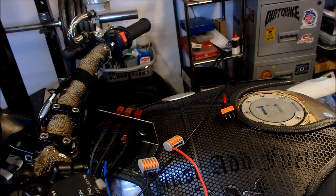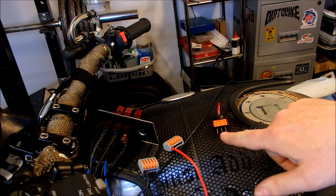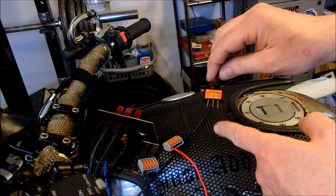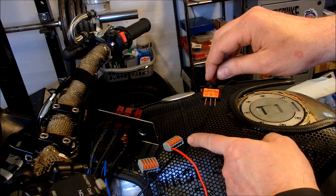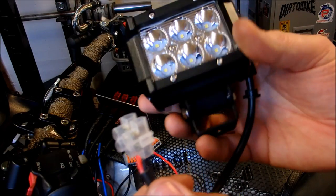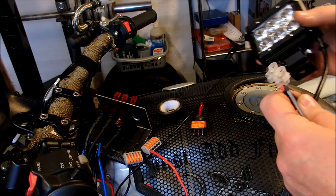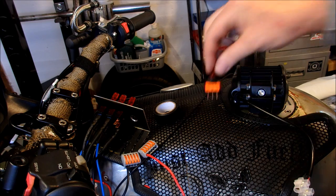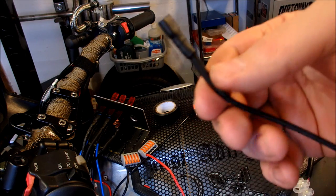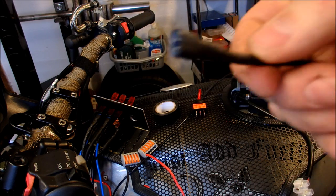So I have one power and one ground. Now I take the electrical connector for the switch, which is split into three. I need a cable going to the ground Wago and I've got a power, so I'll run the power to my live Wago connector. There's a blue one in the middle which says 'lights' - that's the one that connects directly to the spotlight. This is an inexpensive spotlight from eBay and we'll now wire this in using those connectors and the switch. At the end of this video I'll show you how to make that connector - just a bit of heat shrink and a connector and a tool.